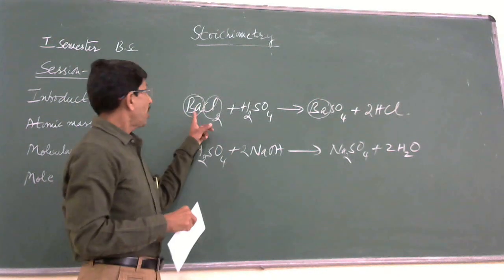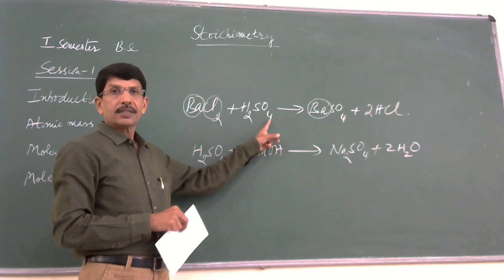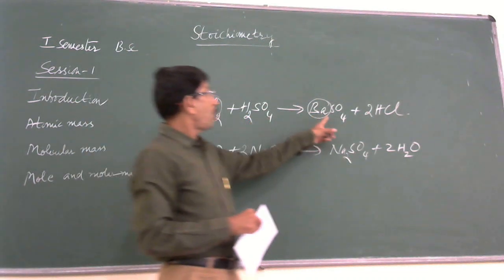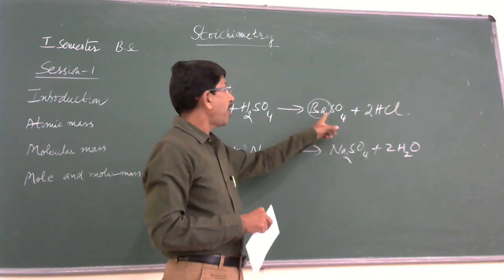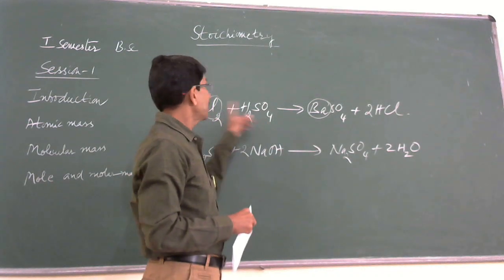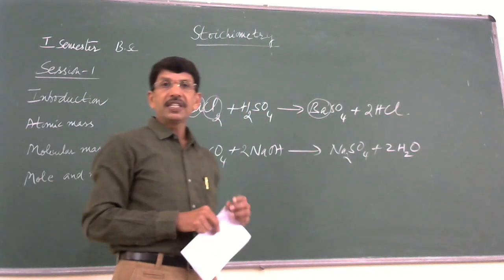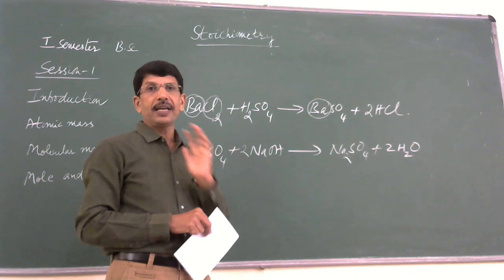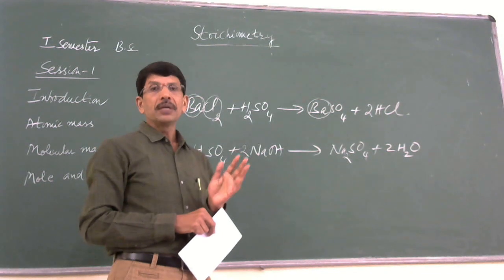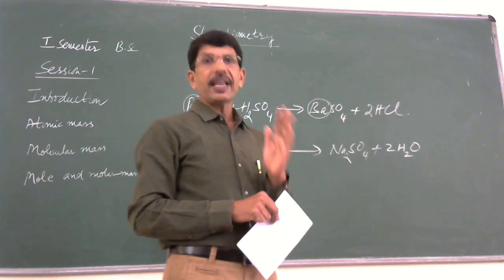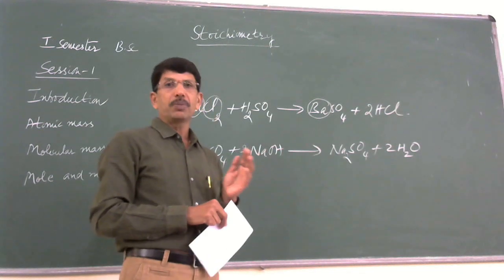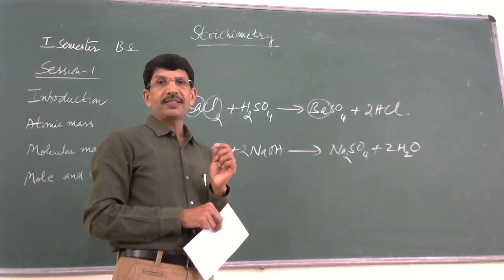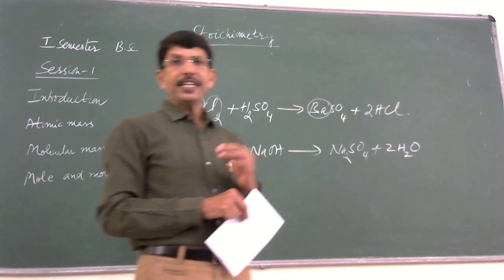So here, you have barium chloride reacting with sulfuric acid. These are the atoms present on the reactant side. On the product side also you have barium atom, sulfur atom, chlorine atom, hydrogen atom, which indicates that the nuclei are intact. So in chemical reactions, mass is conserved, but not in nuclear reactions, because nuclear reactions are always accompanied by mass defect. That disappearance of mass is released in the form of energy.